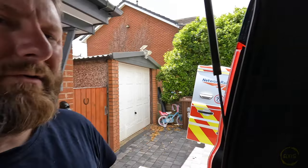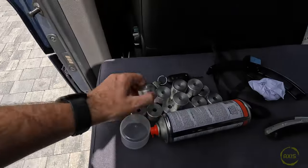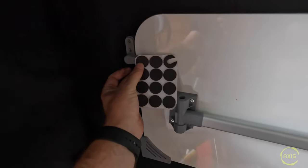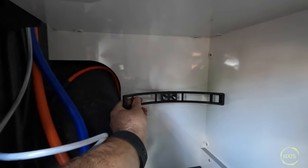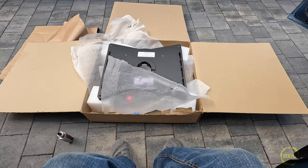Gas bottle — easy one. Probably wazz that on first and then we're going to go to the swivel seat. I'm hoping this doesn't give me any issues, but it's me isn't it — every job has an issue. And I've got these from Tom as well — always makes me little bits. Rattling through these jobs today. Had a bit of a tropical storm before — pissed it down again as usual. But we're getting there. Just found these in the garage, had no idea what they were for, but they serve a purpose. Gas bottle tight in the corner — that's another job off the list. Boom.